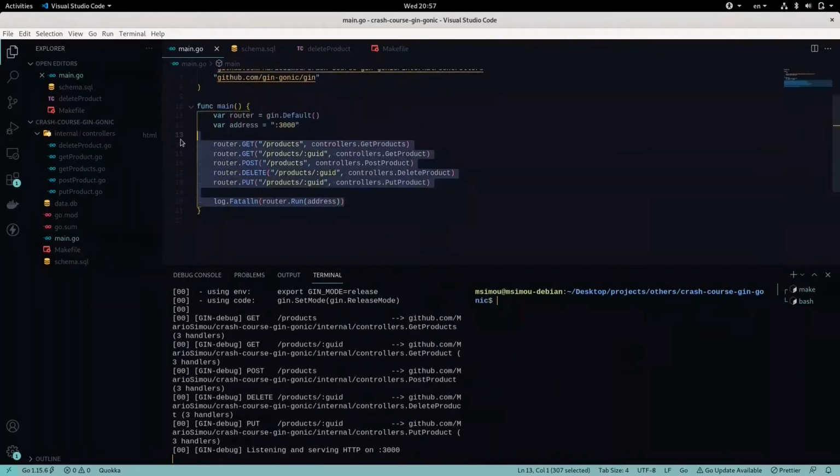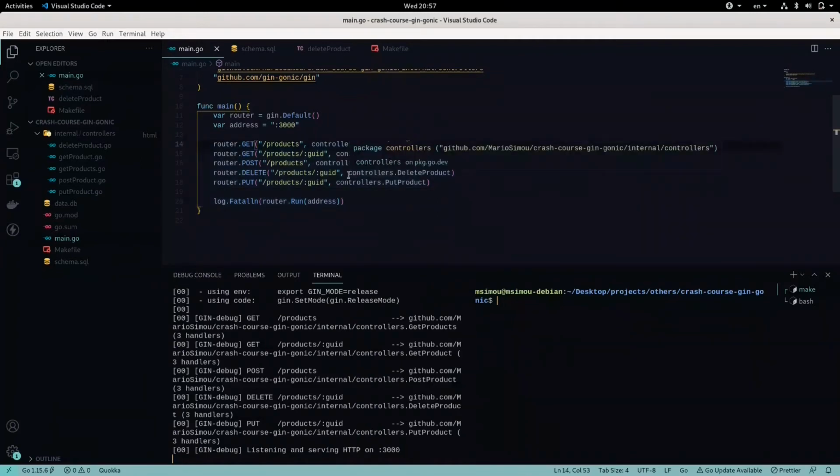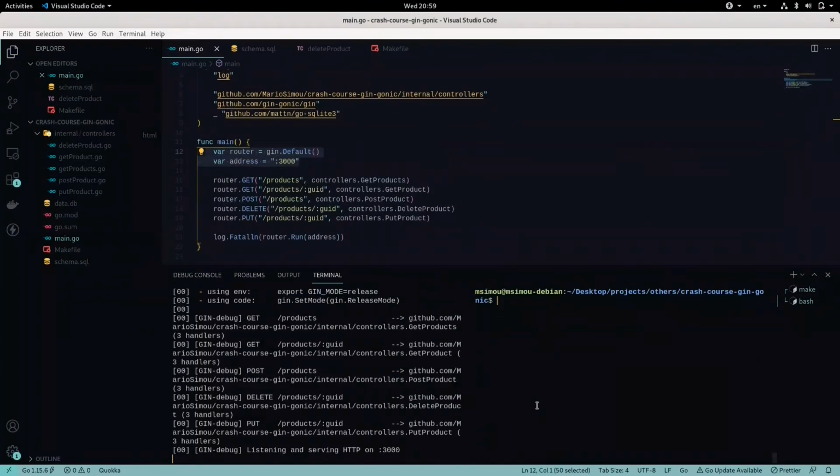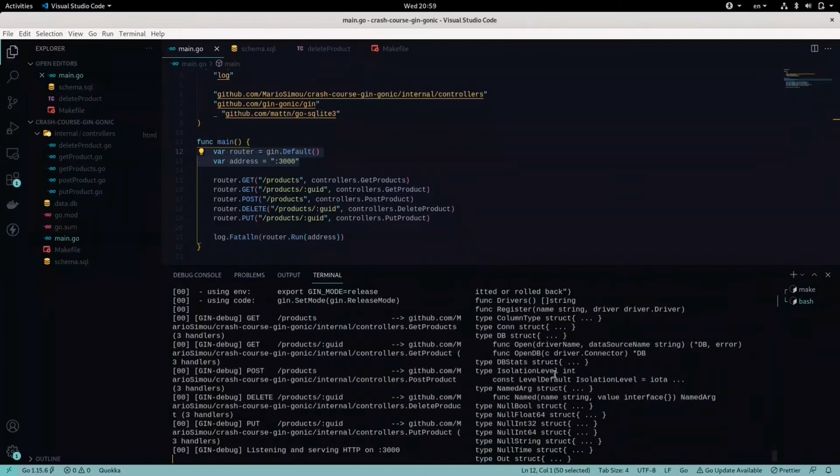So we created our controllers, and we can start slowly working on them. Before we create the database connection, let's have a look at what is provided from the database SQL module. So if I go on database SQL, we see that we get a few options. There is a DB struct here, and there is also a Conn struct. Essentially we want to create a connection, and we need to get a DB struct, and to do this we'll be using the Open method.